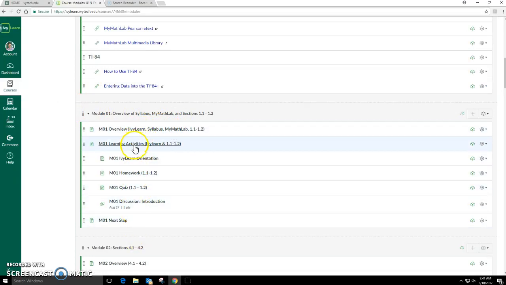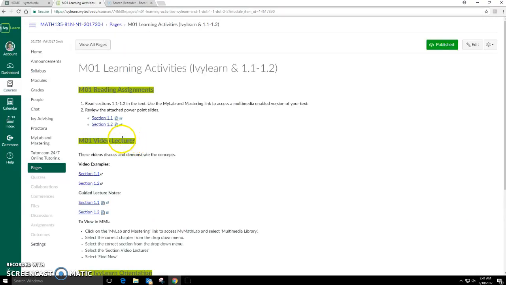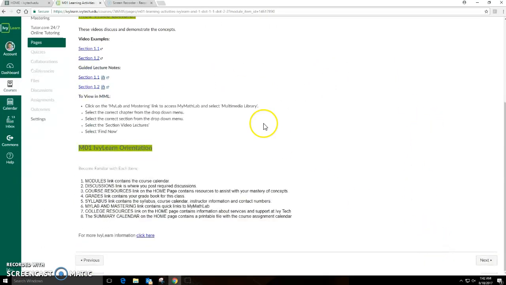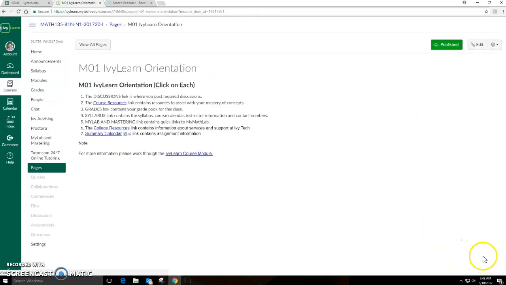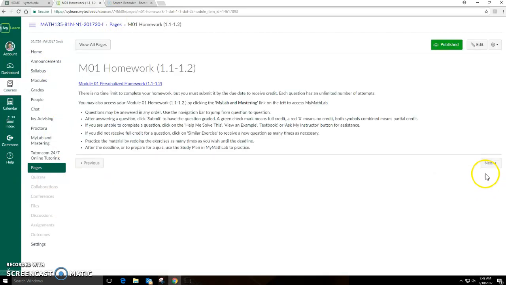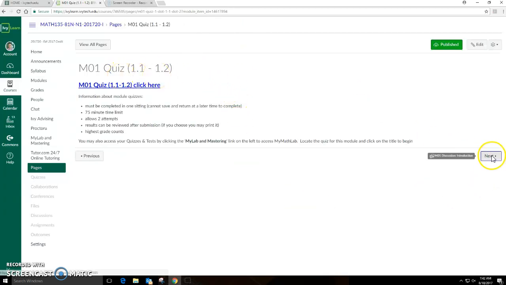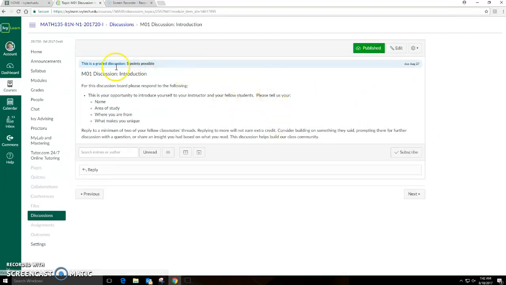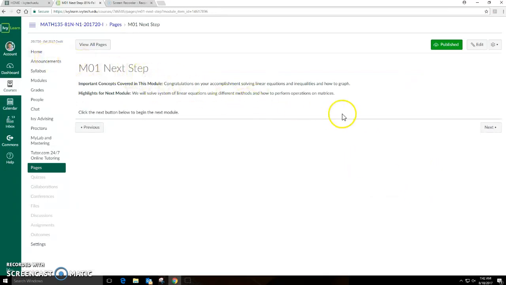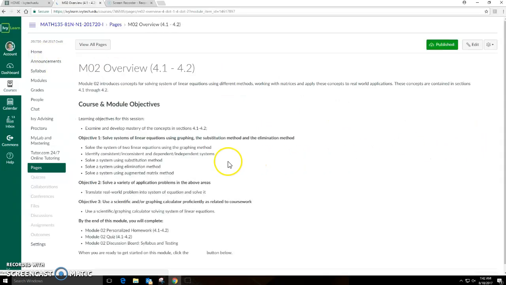So click on the learning activities. This is where you can look at the reading assignments, and there's video lectures. So this will be kind of where you would get access to your book from here. And then if you do all this and just kind of continue over to the next, then they start talking about what's due in this section. And then here's the link to the homework. Then you go over next, link to the quiz, and then eventually it'll say first discussion. And when you finish everything, it'll say something like you're done, right? So next steps. So now you're going to go on to Module 2. And it just kind of rolls through that same method.